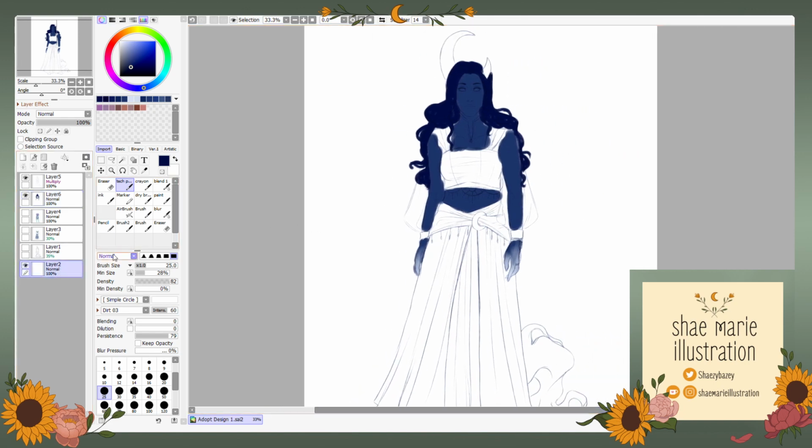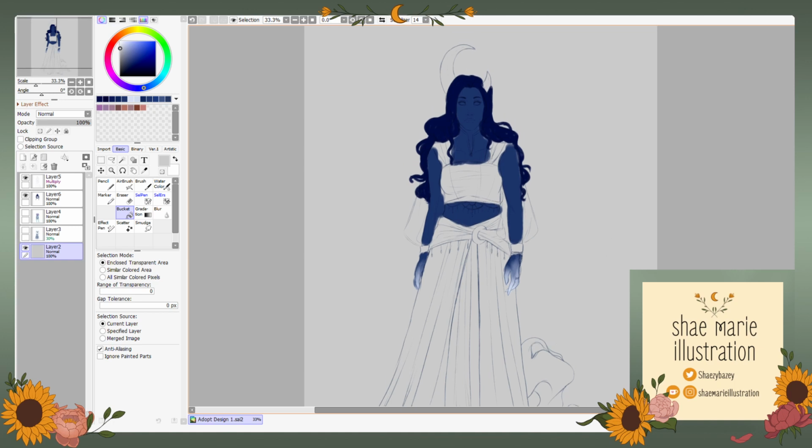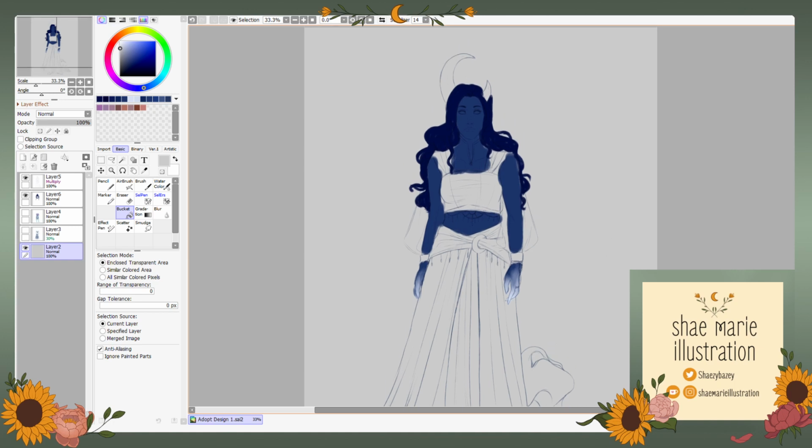Alright, you know what I can do now that I am deleting the sketch layer is I can actually make this a more neutral colored background. There we go. That'll help me figure out, so I try not to work on stark white backgrounds because I feel like it helps me figure out color and value better than working on just straight up white. It also helps boost the lighter colors.